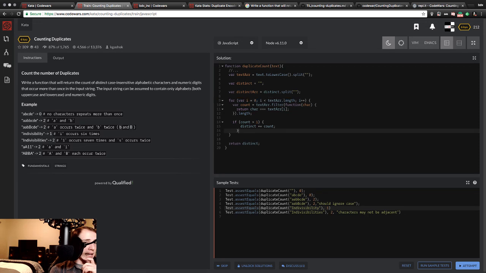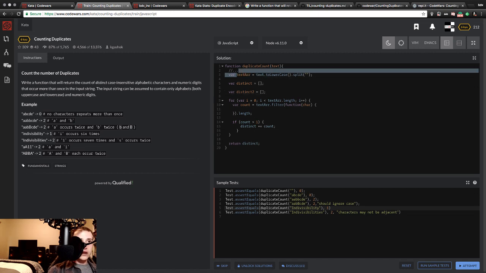So we have our if. So we can get rid of this. And we can actually do distinct as an empty array. And then we can actually do distinct 2 for our duplicates, right? So here we've got our text array going into lowercase, splitting that up. So from here with our for loop, we're just going to do text array, and we don't really need it to equal count or anything special. All we need really is our if.